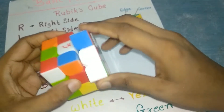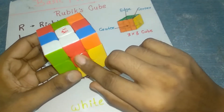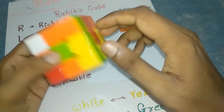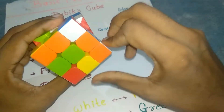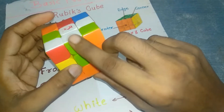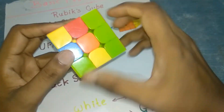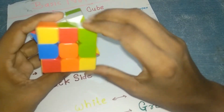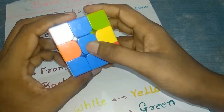For the first edge, move upward, right, upward, and front clockwise. Red and white should match. Then move to the next center — this one is orange. Find the green center, rotate the cube fully, and rotate clockwise two times. So green and white match, then red and red. Next find the orange center over here and move into position.